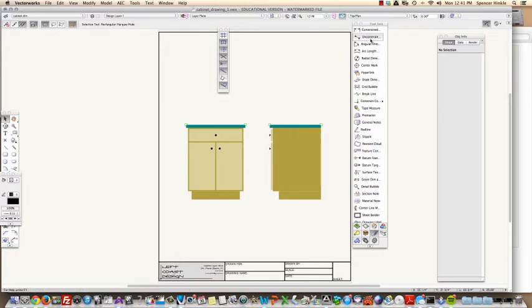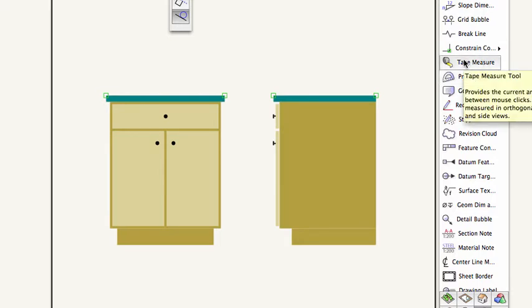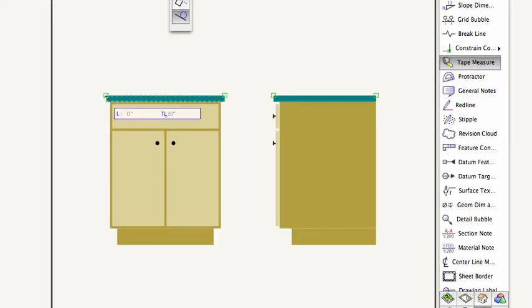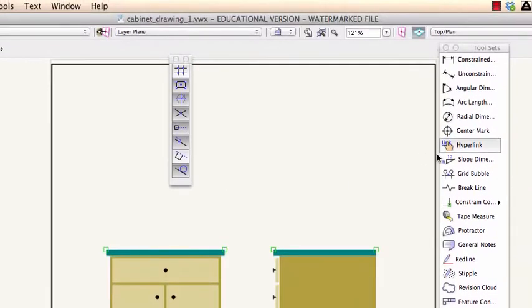We will be doing angular dimensioning and arc line dimensioning and radial dimensioning. So for circles, doing the radius, doing the diameter, you will need to call those out from time to time. The other thing that you'll find quite helpful is the tape measure and the protractor tool. With the tape measure, if we click on it, and then come over here and click on this object and click here, it gives us the length. You can see right there, it says the length of the line is 29 and 1/2. So that's one that'll be handy for you. And we'll go into the protractor later on, but I just wanted to show you. So we're going to focus on these two right here. Let me draw a triangle.